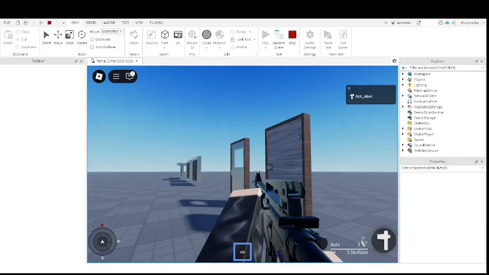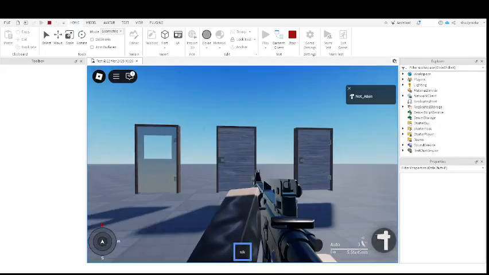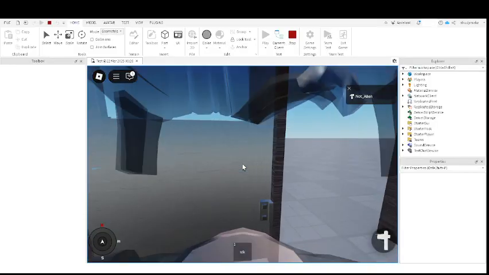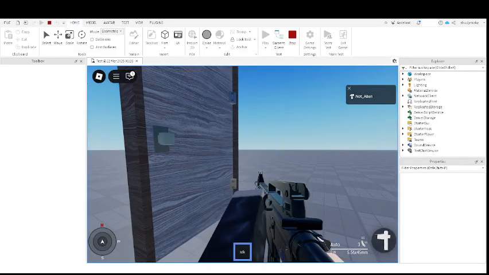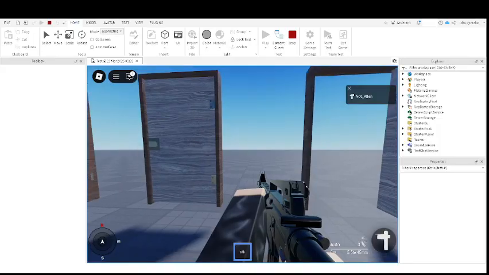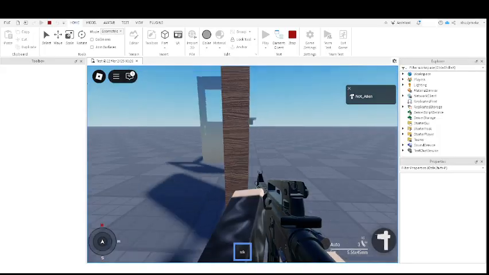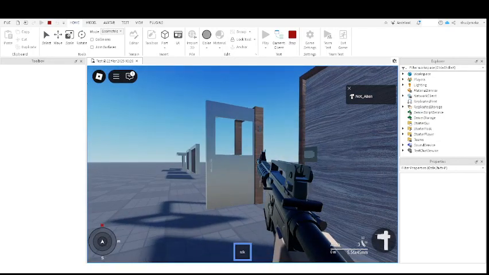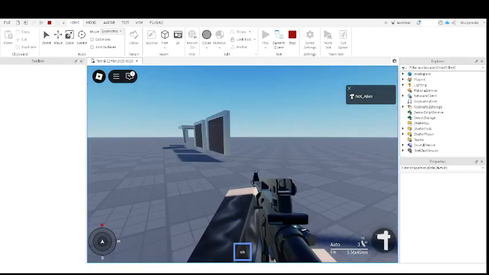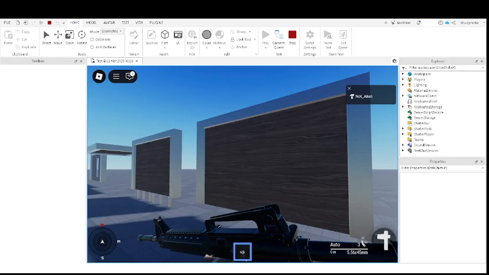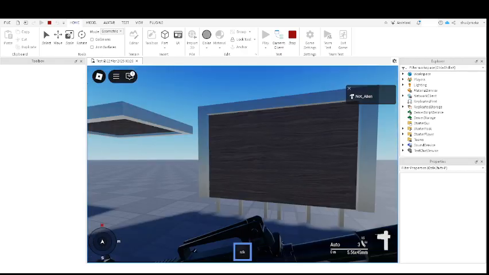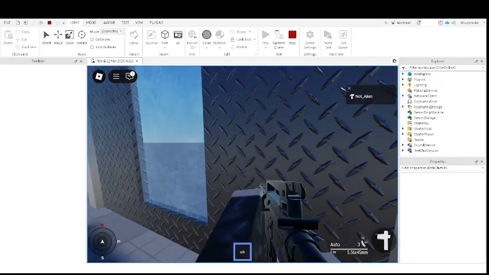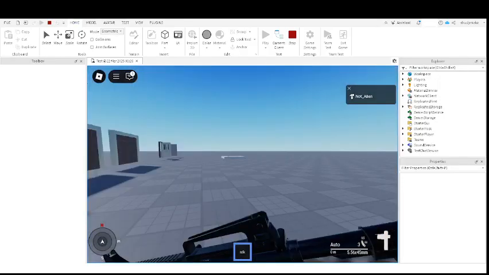Yes, it looks good. Yes, you can open these doors. This is already it.